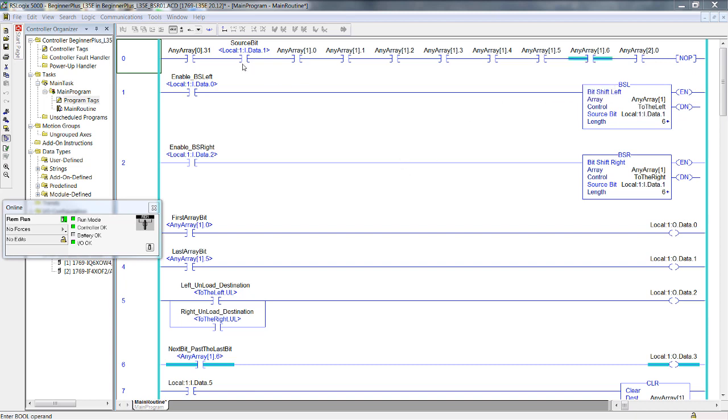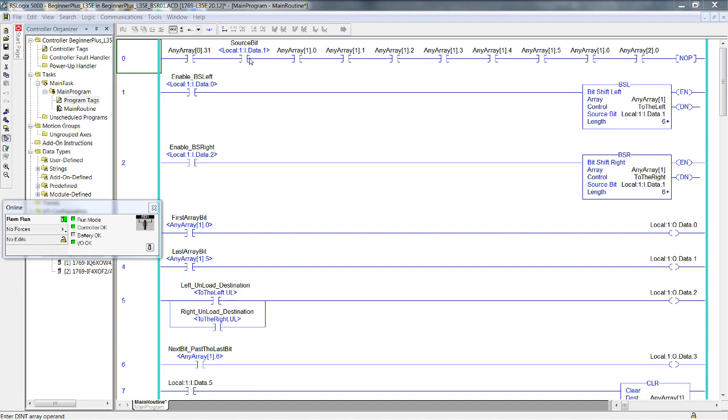We shift the source bit value into 5. Just to prove that, I'll do one more BSR. See, it disappeared. That BSR, bit shift right, loaded a 0 into there, even though in a sense, you think it shifted in, and it did, in a sense, shift here, but then it was immediately overwritten by the value of the source bit.